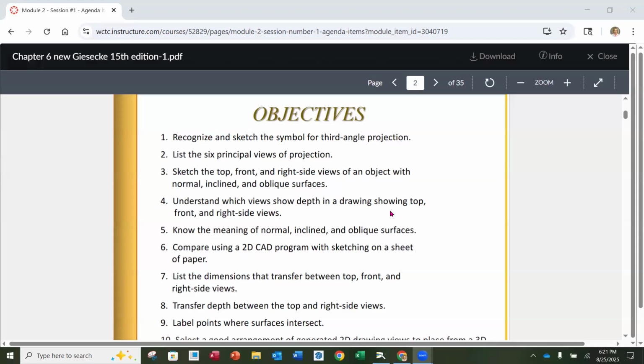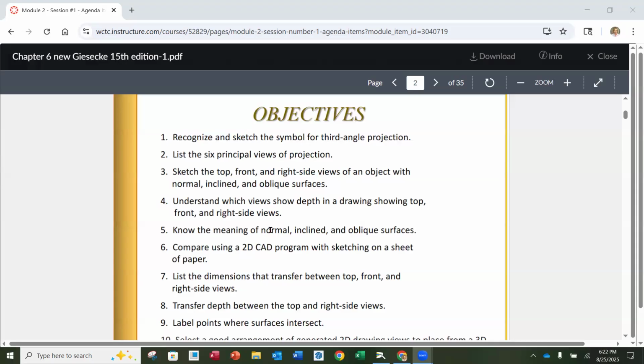We're going to be finding out that there are 6 principal views, and we're going to be choosing on any given drawing. We're not going to always draw 6 views. We're going to pick the 2 to 3 that are most important. Okay. If we do need extra views beyond that, then we can add them. But for the most part, most often it's going to be 2 or 3 views that is going to get us what we need.